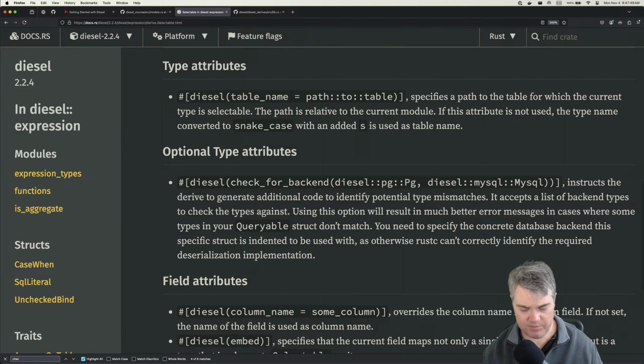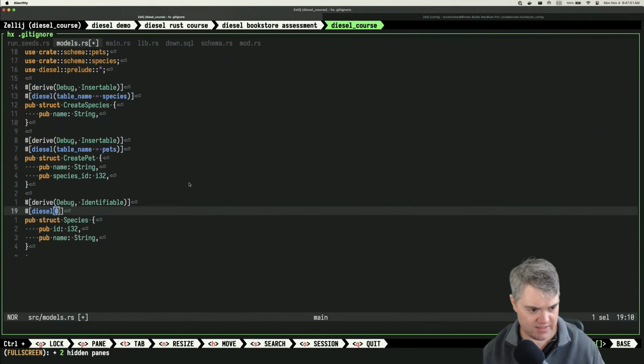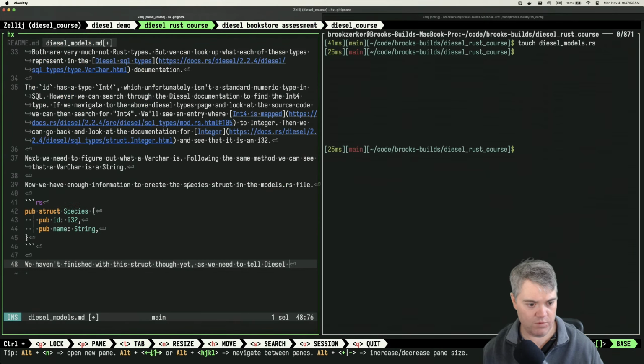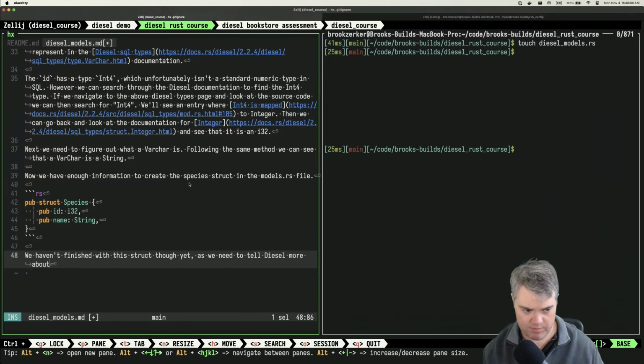So basically the next section here is we want to be able to say, we haven't finished this with this struct yet, as we need to tell Diesel more about how to map the struct to the table itself.